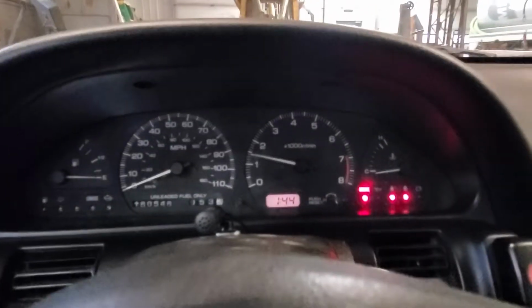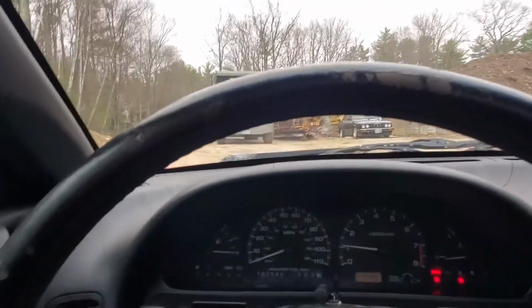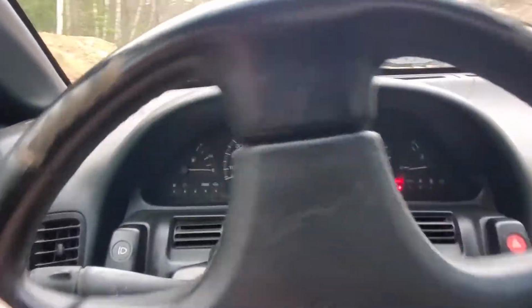Does a weird idle thing. I gotta boost check it again, because I think if I pump the brake, the idle raises a bit. So I'm gonna have to boost check it and all that again. That whirring noise is great. Oh, full burn now.